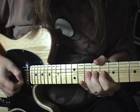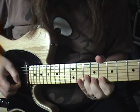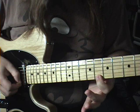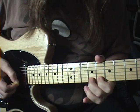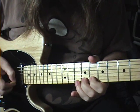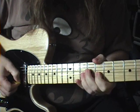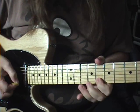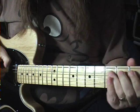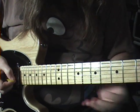Okay, 12 bent down to 10, pull off to 8, 10 on the B, 10 on the E, back to 10 on the B. Now 8, 9, hammer on. That's the first part of the lick. There it is with the clucks in it. Here's without. And with chicken picking. Follow the lick all the way down, and you can hear me putting in the clucking clucks. Okay, first lick.